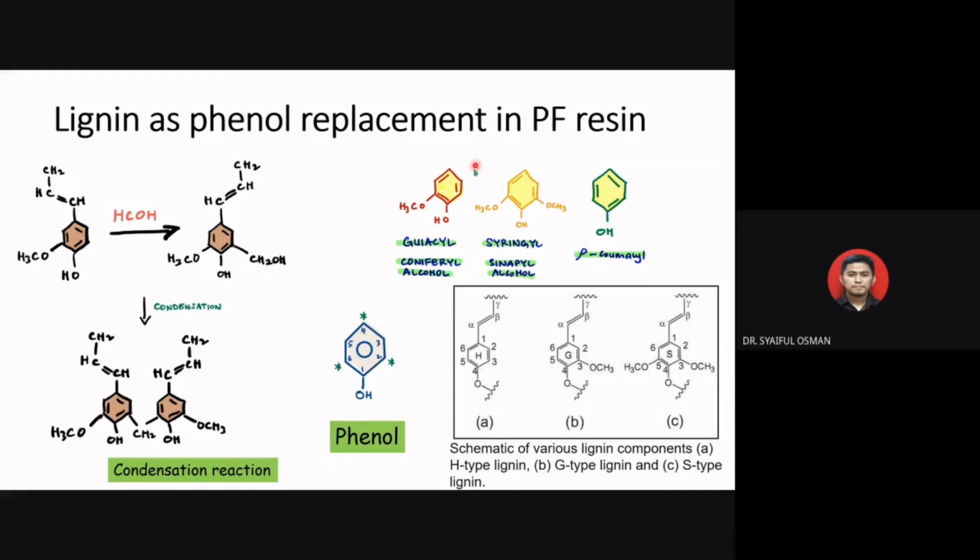You can see here the G lignin, it has a three position, gave this significant value compared to syringyl type lignin, which have both a 3 and 5 position attached to the methoxyl group. And this group, it will prevent the occurrence of a polymerization reaction, or what we call as a steric hindrance, especially in chemistry.